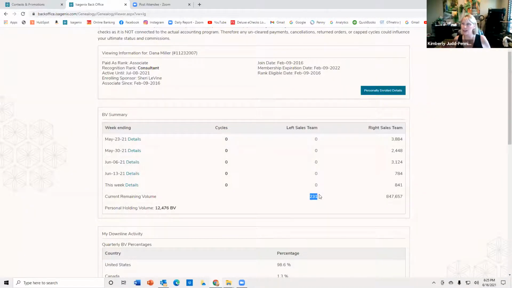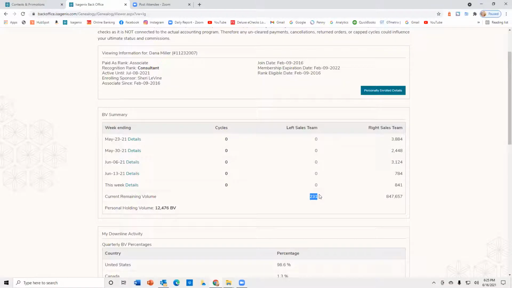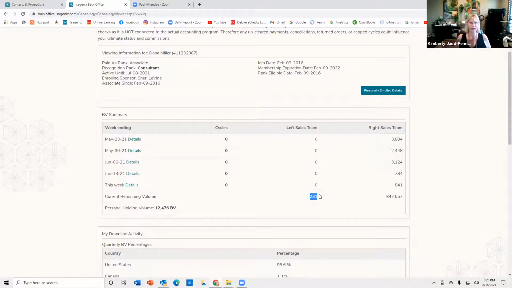I work with Sherry, and I just happened to be looking through the tree, and I saw that you had all this money sitting there. And I thought, oh my God, I have to contact you and let you know. And she's going to freak out, isn't she? That she orders Isogenics religiously every month, because if she didn't, she wouldn't have any.